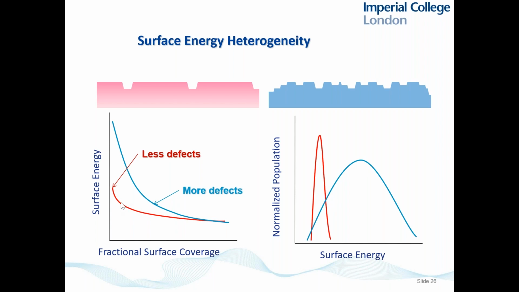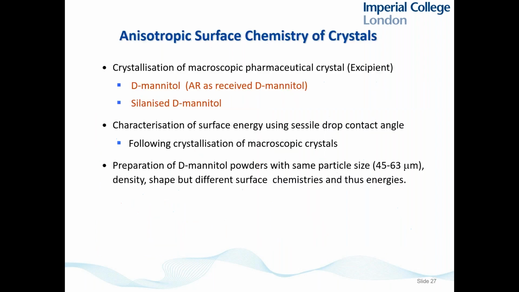If we replot that in a different fashion, where we plot surface energy as a function of coverage, you can see here that the red curve is much more level, and it has a lower number. Whereas the blue one, which has got more defects, has a higher average and a broader distribution. So this is not unlike particle size distribution, but it's about energy now. And energy is important. And we can also measure the average surface energy, gamma 50, for the materials, highlighting the different surface energy for 50% of the sites in that population of particles.